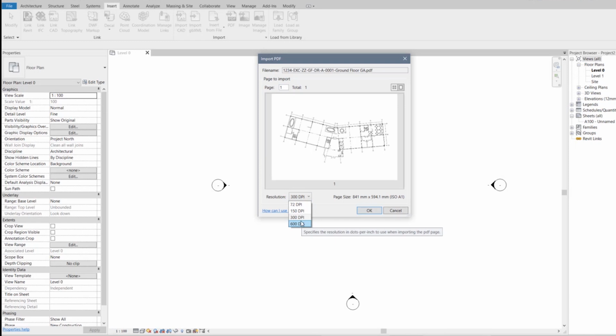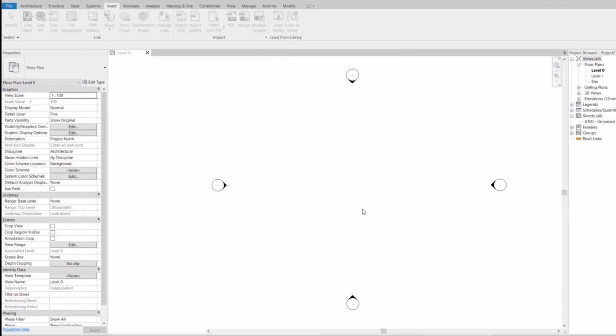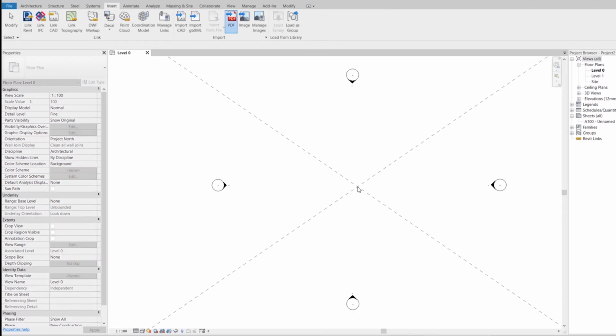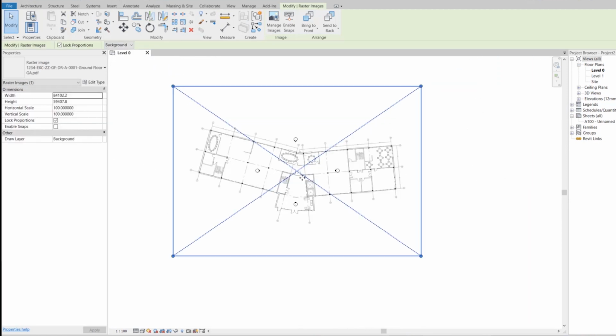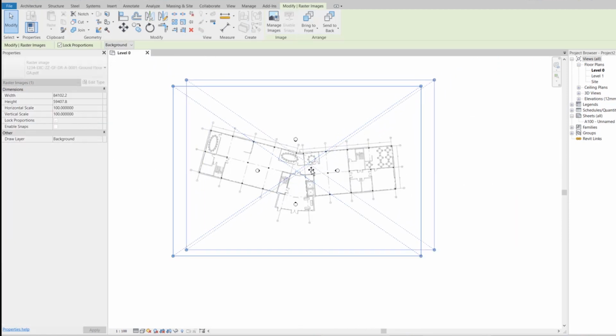At the moment, I don't have any specific recommendations around the resolution, so I would tend to err on the side of caution and just go one down from the top, somewhere around the 300. Essentially all we're going to do is say OK. It's attached to our cursor so that we can put this down into our workspace. As I say, it comes in just like an image, so it just sits there. We can obviously move it around as need be.